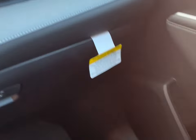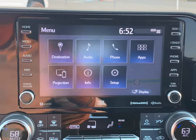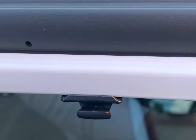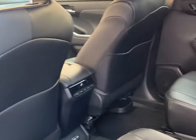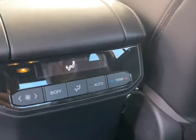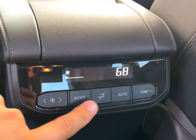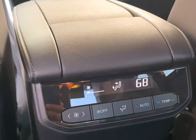That should cover mostly the front end of the vehicle — there's your manuals and everything. Here is your JBL sound system as well as your infotainment system with the JBL. Let's go real quick to the back — I don't want to make this video too long, but I want to make it informative. Here are the blinds — just make sure you're putting them in through those tilt-in slots. And there you go. This is going to be your climate control for the back seats, for your passengers. This is going to be to bump up the fan speed, turn it off, put it to your desired setting, automatic temperature, and this is going to be for heat or cold.